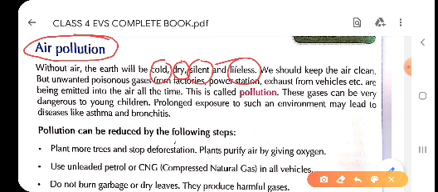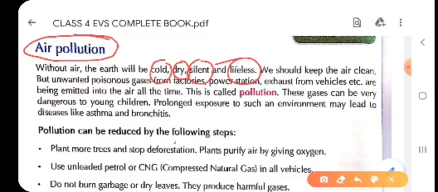For example, asthma, bronchitis. Children, these are the lung diseases which may be caused by prolonged exposure to such an environment. Means children, prolonged means for a long time.